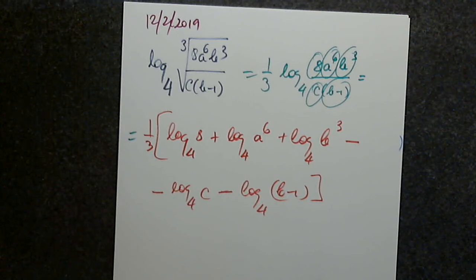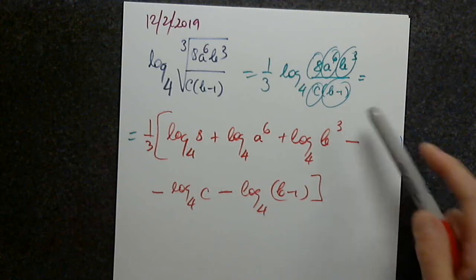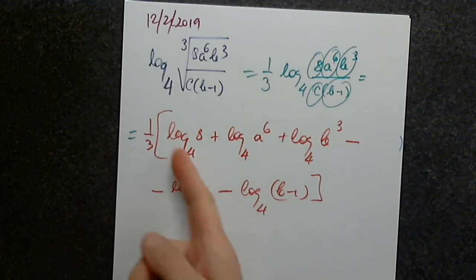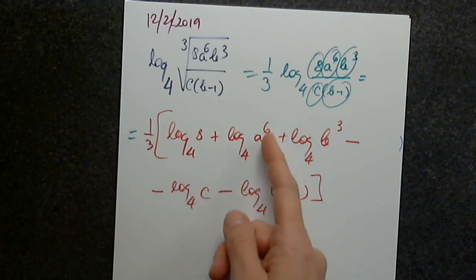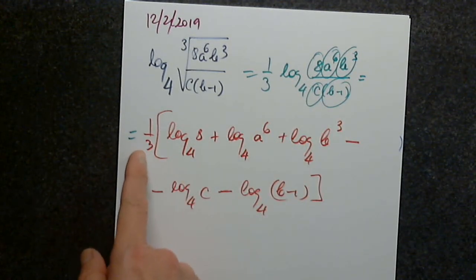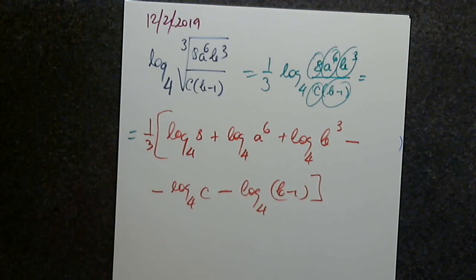Many of you put plus in front of log base 4 of b minus 1, which is incorrect because those factors come from the denominator. They have to have minus in front. If you by mistake put this plus, then b minus 1 comes from the top, but that's not the case. If it's in the denominator, it must have minus in front. So you cannot simplify this, don't even try, but we will have to put 6 in front, 3 in front, and then distribute 1/3 to all.